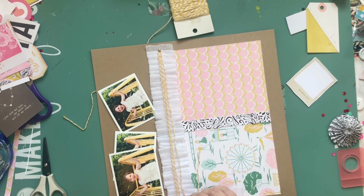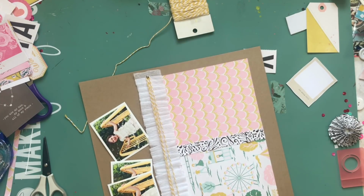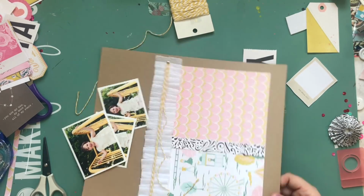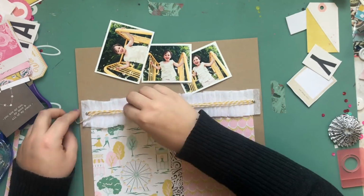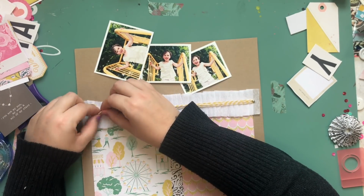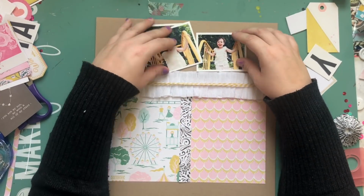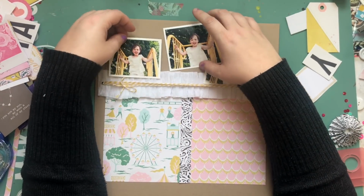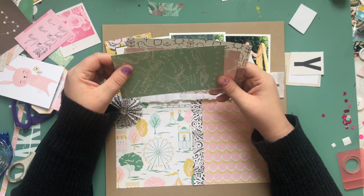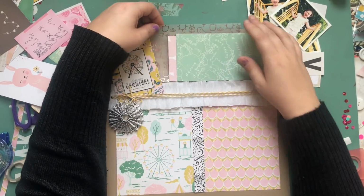I've actually done this a really long time ago, I did one where I made it look like laces, like shoelaces, and so I did brads going up both sides and then laced the baker's twine up it. So brads and then baker's twine is actually a really cool way to string something along like that. It's another way to do it instead of just stapling it or gluing it. And you're getting to use up your brads, and if you had decorative ones, it'd be really cute.